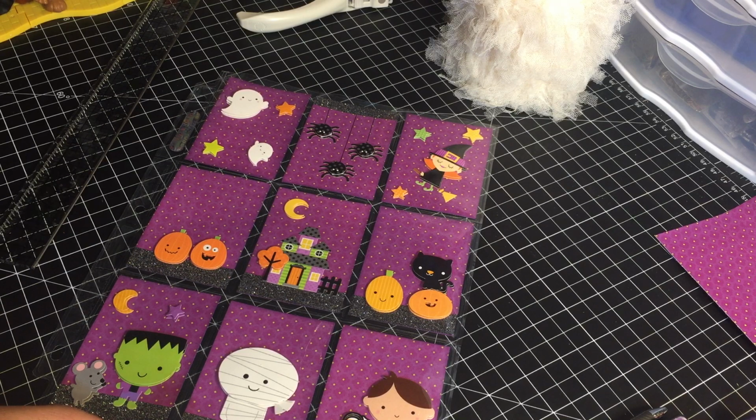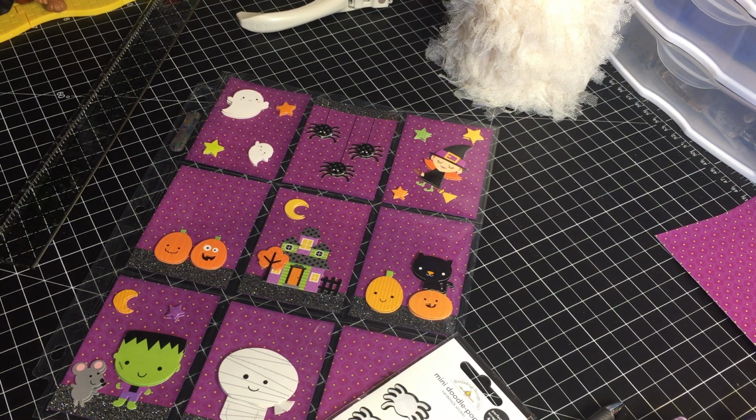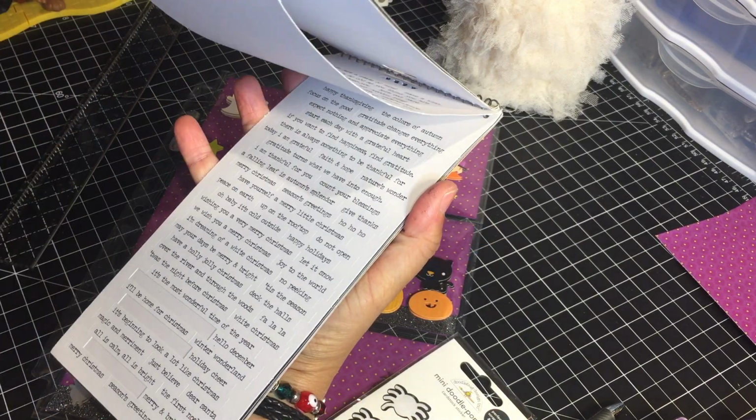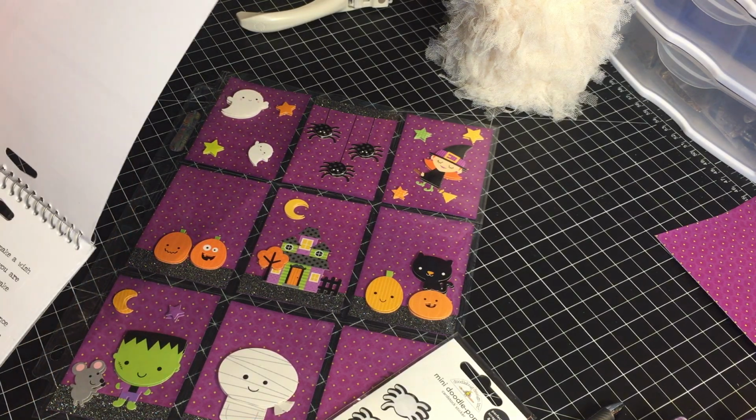So let's find some sentiments. Now I do have these, they're kind of cool. Do I want gold or do I want... Let me grab my Tim Holtz ones. Okay, so I do believe one of these has Halloween. Am I crazy to think one of these has Halloween?